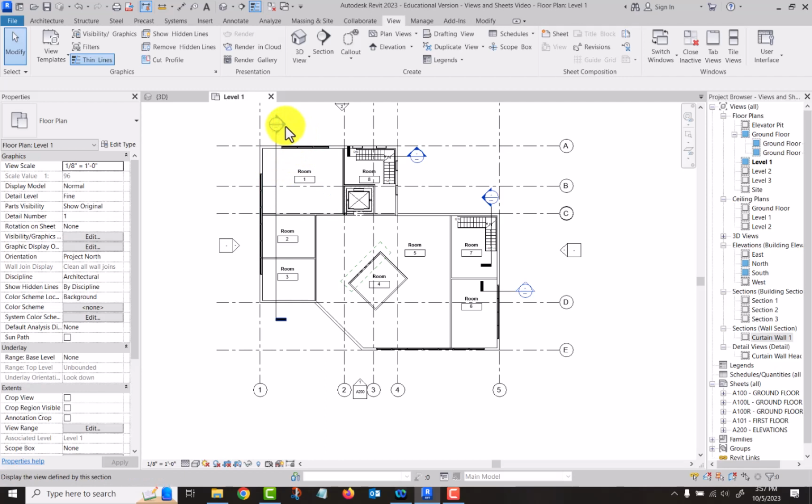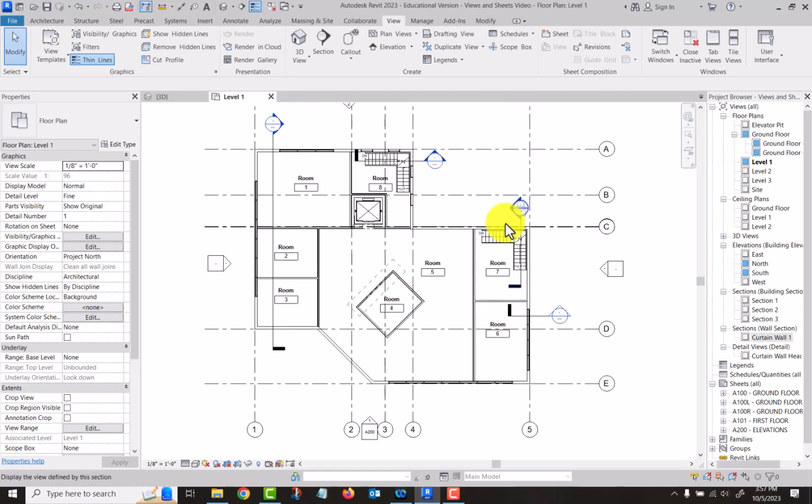And if you notice, it has a filled arrow at the tag head up there, whereas this one is a wall section and it does not have a filled arrow at the top head. And in your browser, they get placed in different categories.